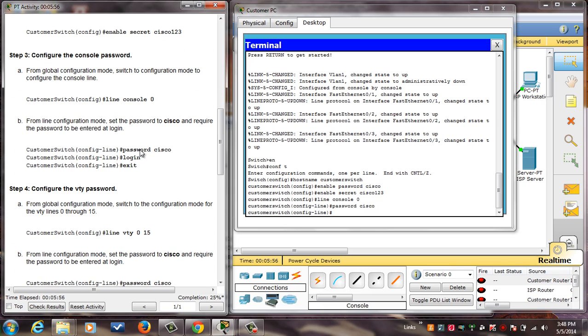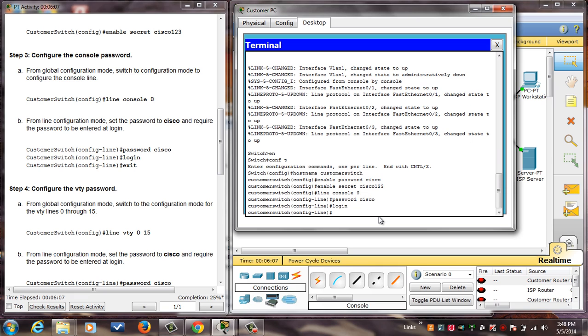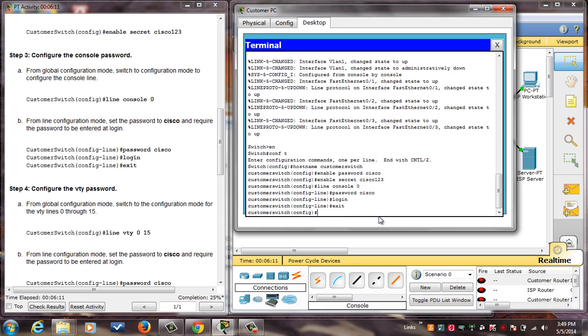And then for requirement, we're just going to log in and then exit. Make sure you have them on separate lines. Okay. Should be on the customer switch. Customer switch config looks good.